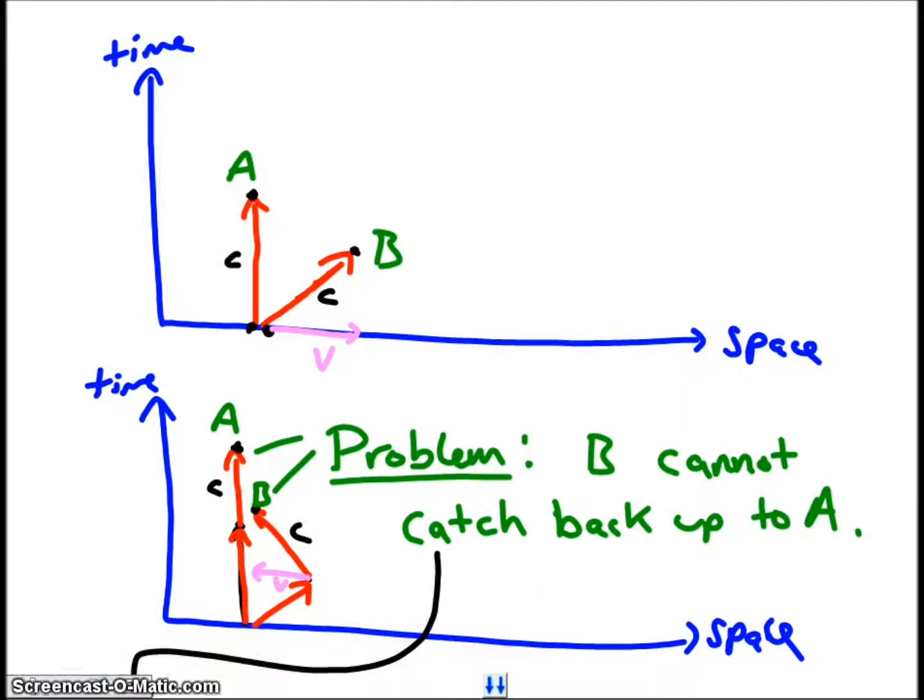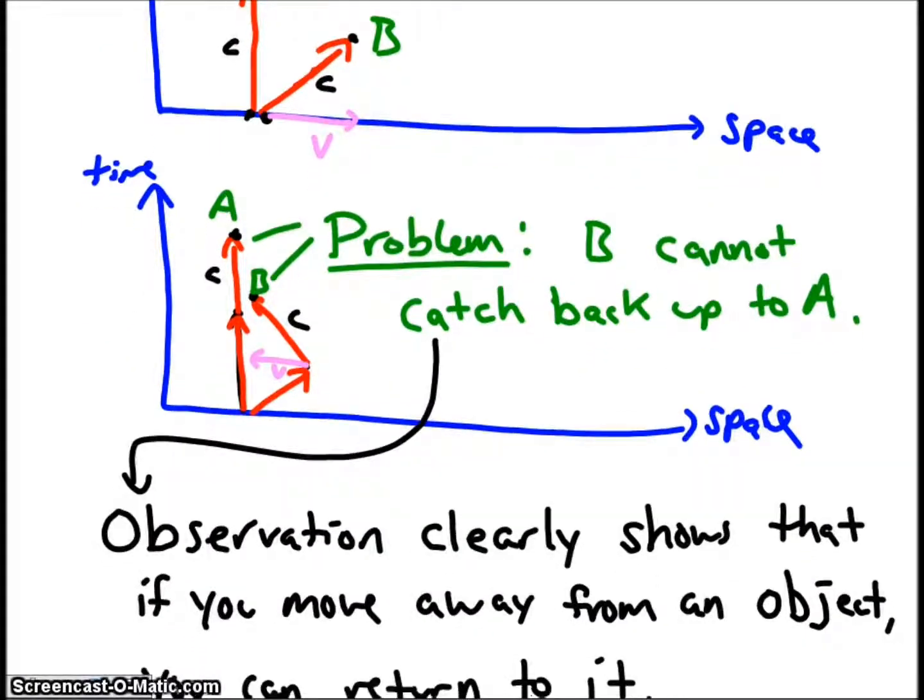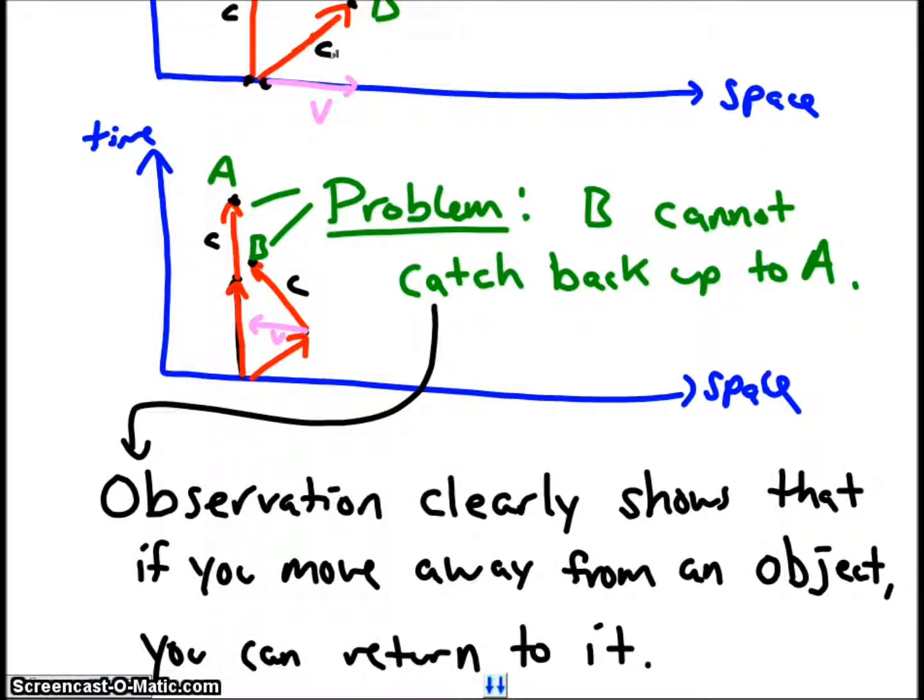So it sort of can get back to rocket ship A in terms of its spatial coordinate, but not in the time direction. Because they're both moving at speed c at all times, when rocket ship B goes off to the right and tries to come back to rocket ship A, well, rocket ship A has just gone completely vertical. It's never going to catch back up to rocket ship A. And that obviously is a problem, because in reality, we can observe very clearly that whenever we leave something, we can always return back to it, right? So if I walk away from my friend, I can always go back to my friend. They don't jump up in time where I can never see them again, right?